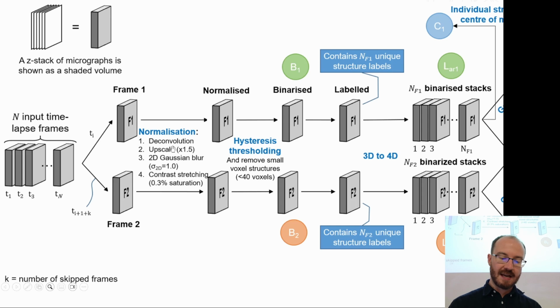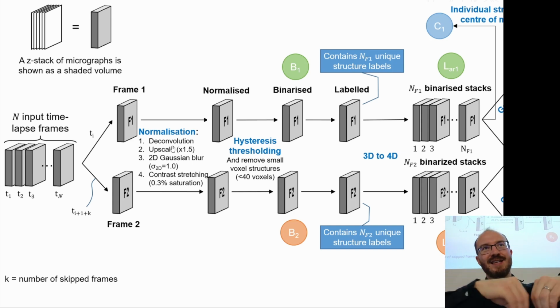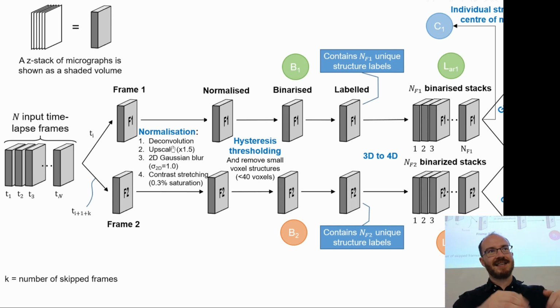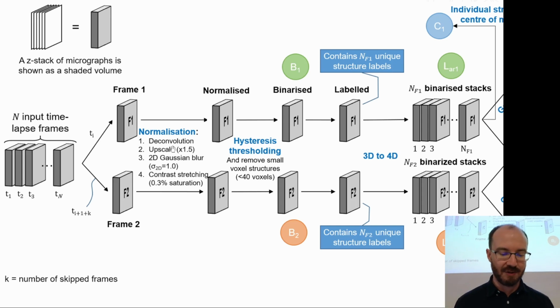The reason for the upscaling is that once we binarize it, it will say this pixel is foreground and this pixel is background. And if these pixels are too close together, as soon as I do the binarization, they are going to appear joined. Whereas if I first upscale it, I'm just artificially making my blocks larger, so that when I segment, there are more blocks available to put them as two separate things. So the upscaling just helps to keep things separate, so my resolution is not so low that I can't actually do anything with it.